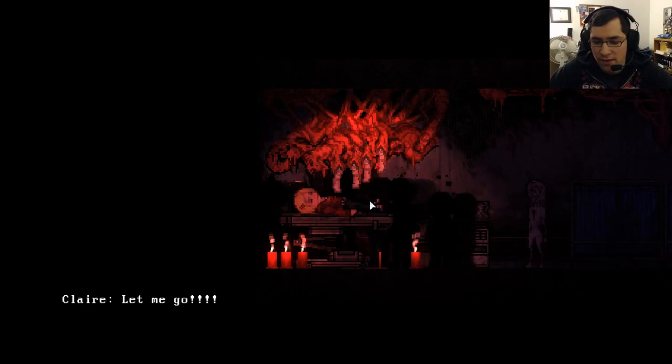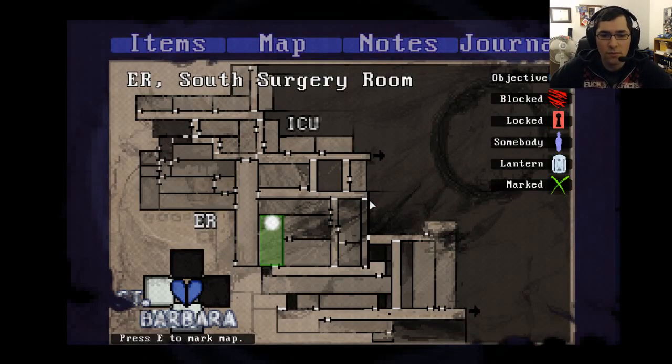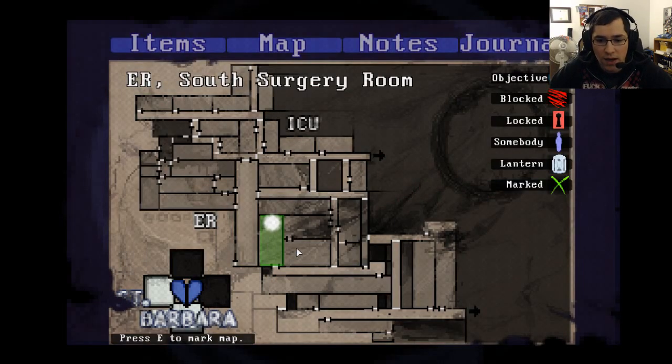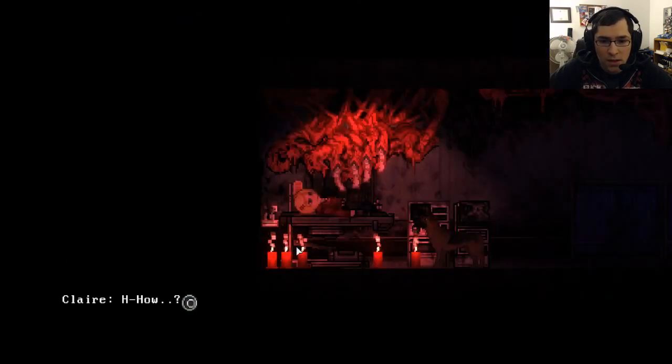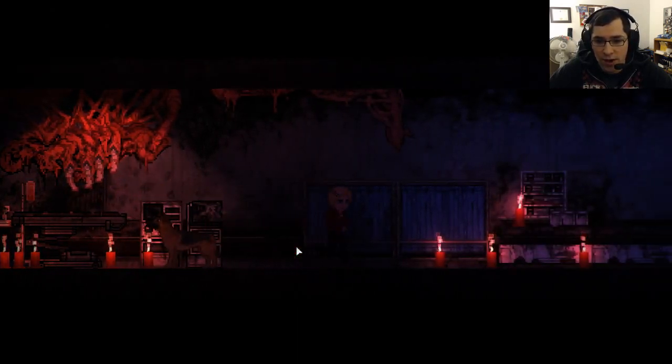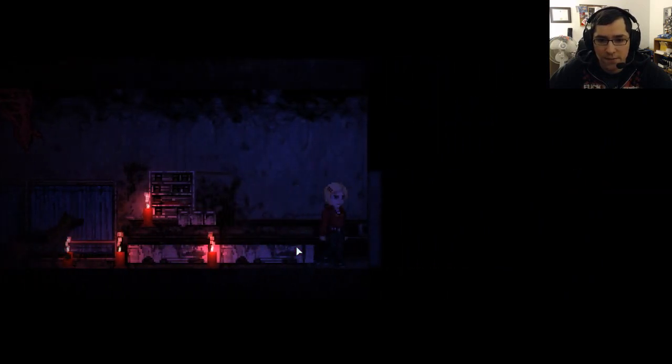I'm very sure that even if you open your menu, it keeps playing, and you can look at the map. So this is the ER section of the hospital. The hospital has 2 sections. At the end of the cutscene, you do have to skip through text. You do have to interact with it, so you should be vigilant.